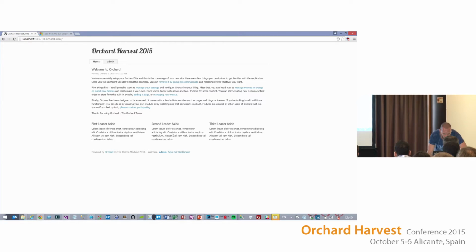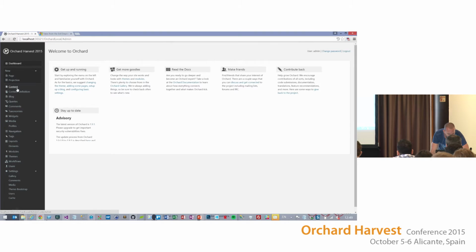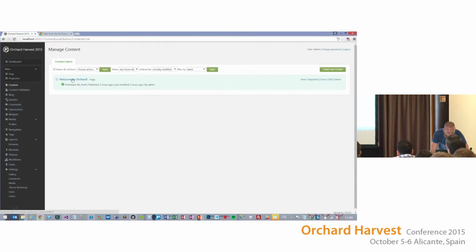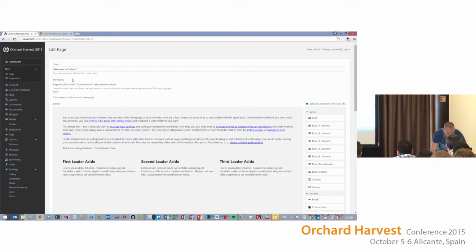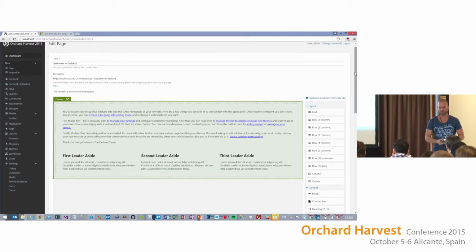And in the back end, it looks like this. So this is the default homepage of Orchard. And as you can see, this used to be the body part, which has been replaced with a part called layout part. And it consists of a canvas, which is this gray area here. I can highlight it. And we have a toolbox here to the right. And this toolbox is a list of available elements which you can use to create your content.